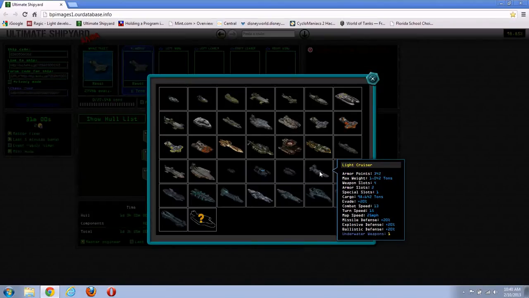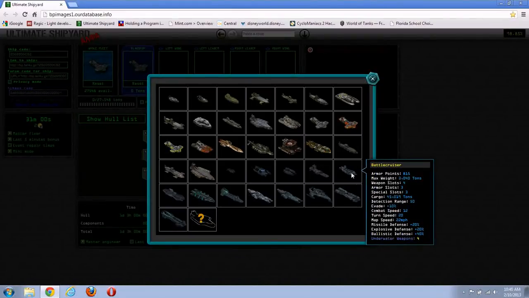The nice thing about a light cruiser is that it has crazy evade, and if you do anything to make the evade even more, then that's your selling point on a light cruiser, is evade. Battle cruiser, that's the most underrated ship in the whole thing. The only negative about a battle cruiser is it only has 4 gun slots. It has 3 armors, it has 3 specials, it has positive evade, it's a fast ship, and it has a lot of natural defenses. It's actually a really good ship. And the only knock on it is it only has 4 gun slots.